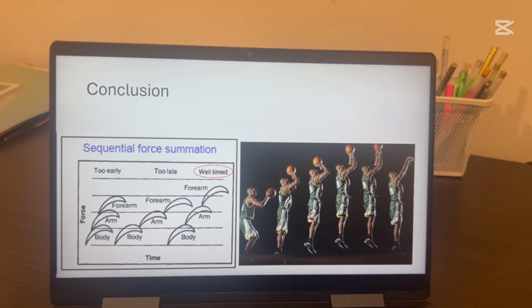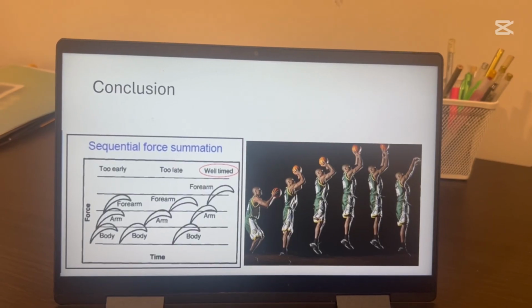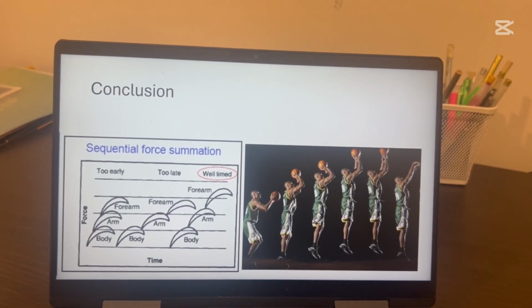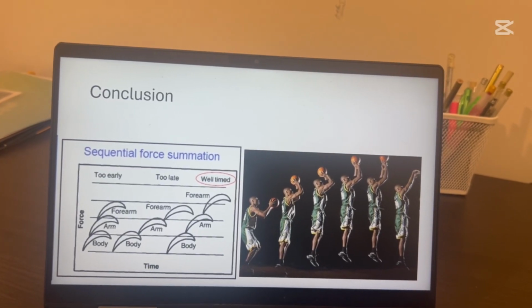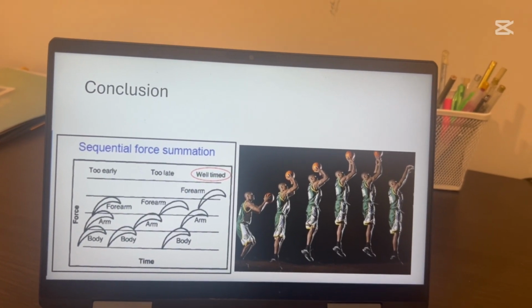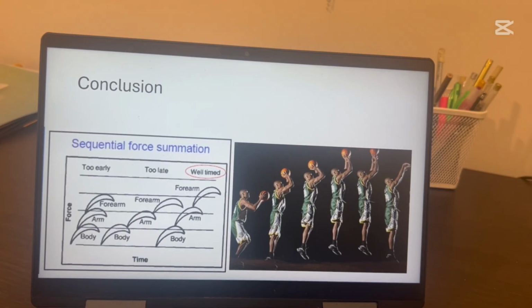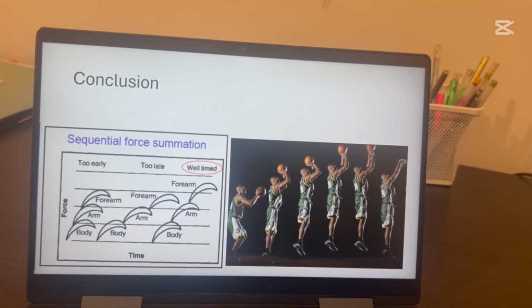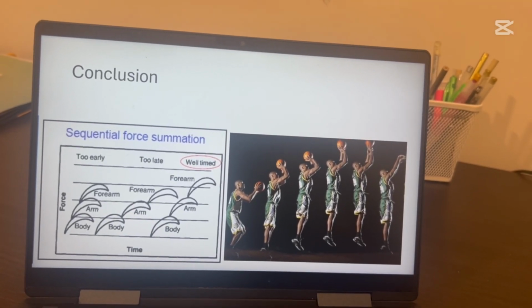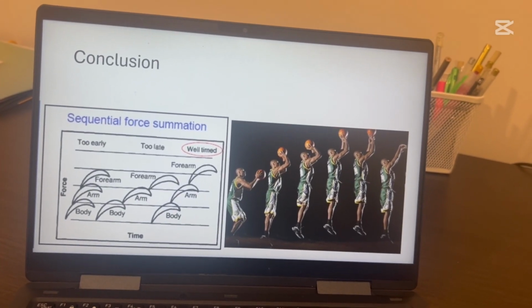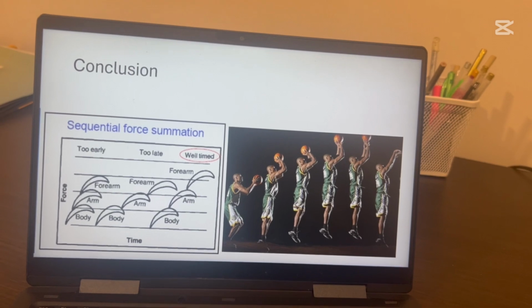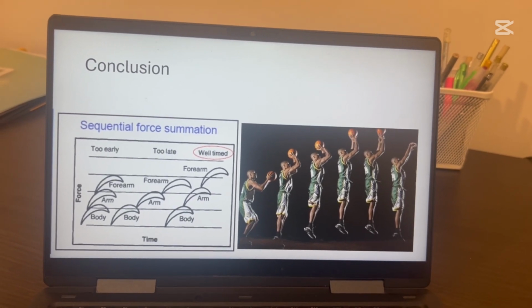To wrap it up, I need to work on the little things like understanding and implementing top spins and backspins into the game of tennis. I also need to improve my use of force summation in my shot in order to make the most out of my body weight and big muscles. Another aspect that I need to improve on is the correct timing of my flexion and extension of my muscles. This is so that I can use my muscles in the most efficient way possible to send the ball at its best speed/trajectory.